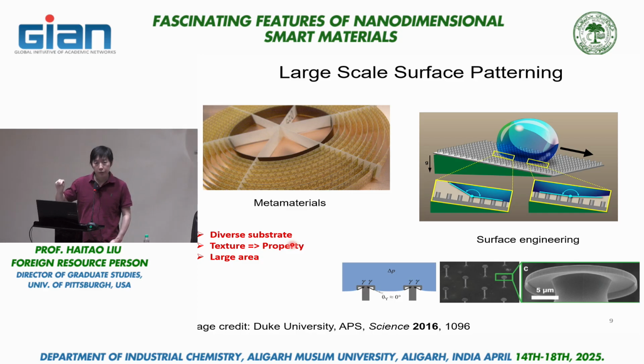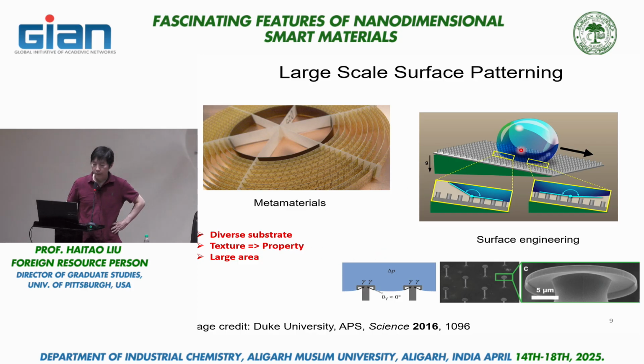Instead of making smaller and smaller structures, and instead of making regular arrays of those structures, here we're interested in simply creating surface texture. We're not so much interested in making a regular array. As long as we have a certain density, we'll be happy. Why this is interesting is because a lot of properties of materials are related to the surface texture. There are certain properties that have nothing to do with the material itself. It only has something to do with how the materials are structured in three-dimensional space.